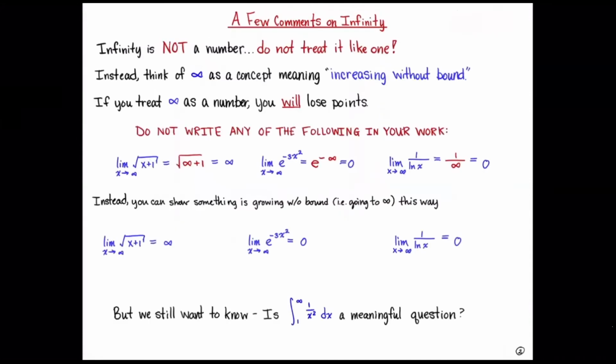All right, but before we jump right into improper integrals, let's talk a little bit about infinity. We mathematicians were a little bit lazy, so we don't want to write "grows without bound" every single time we're talking about something that is becoming infinitely large. Instead, we have that infinity symbol. But if you treat infinity like a number, you will lose points. For example, would you say that the limit as x goes to infinity of the square root of x plus 1 is the square root of grows without bound plus 1? No. Since you wouldn't say that, don't write it either.